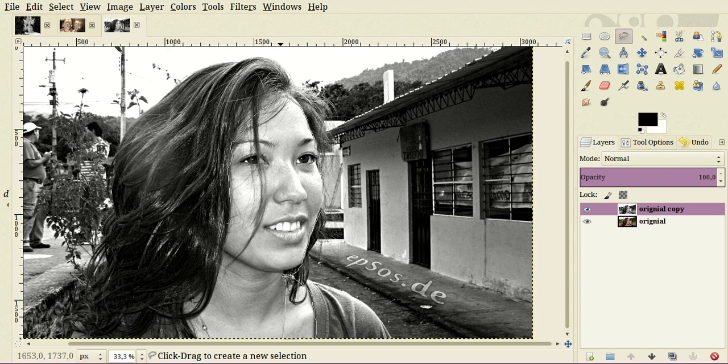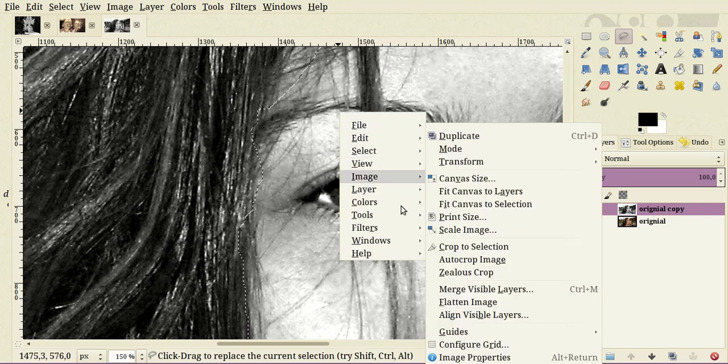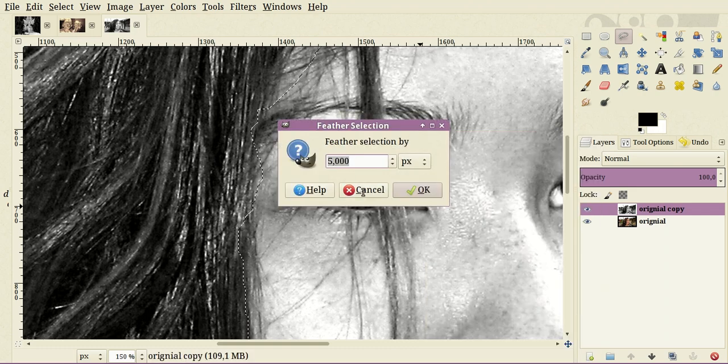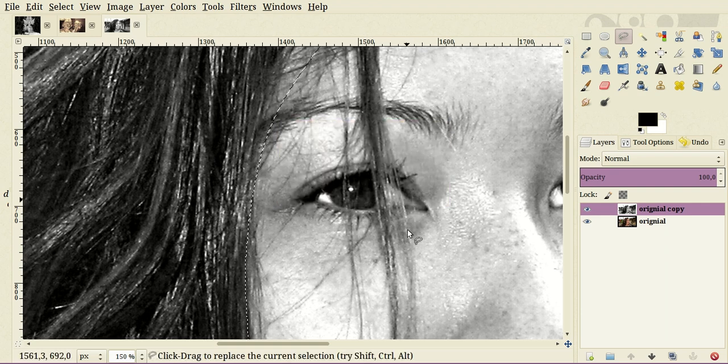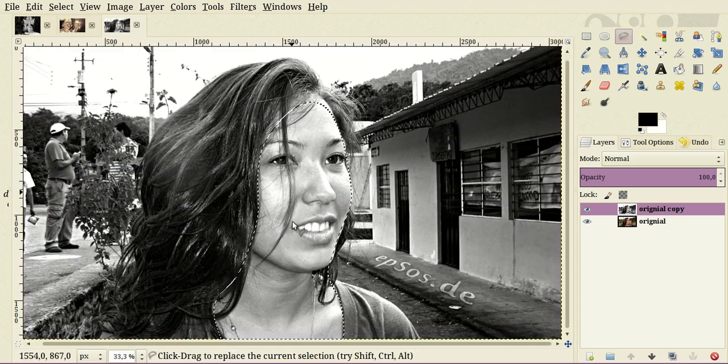Okay, and this, okay, and then meet again at the start, and then click OK to select this area. And then it seems to be a slightly harder selection, so let's make it softer by right clicking on the image and then selection menu and then feather. Maybe 222 pixel soft area around the selection. Okay, bigger images need bigger feathering or softness.